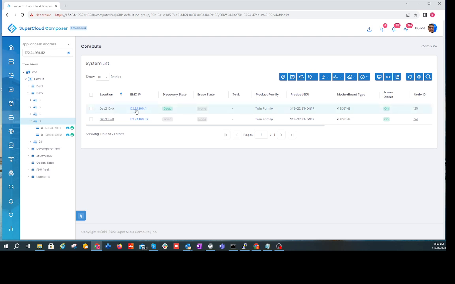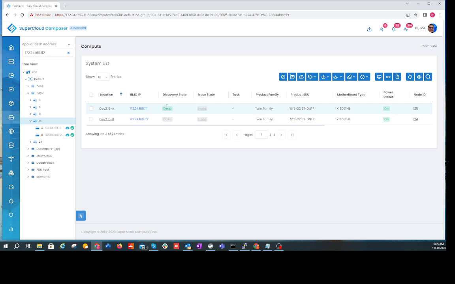And then you can also click on this BMC IP that would directly get you into the BMC, and you can perform those lifecycle management tasks there as well. So the key here is we want to try to keep you from having to go into the BMC. Why? Because it's important to minimize the number of clicks to perform a task. So we want to keep this within a flow where you can stay within the platform instead of going into the BMC to perform those tasks. Of course, you can go into the BMC to perform the tasks as well. We provide that flexibility for you to do so.